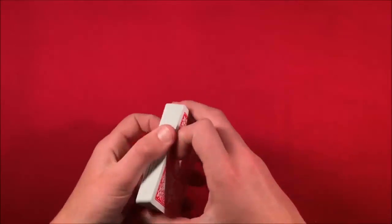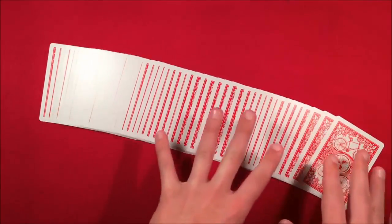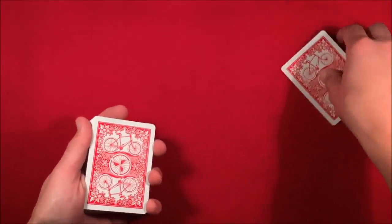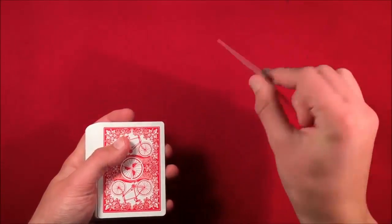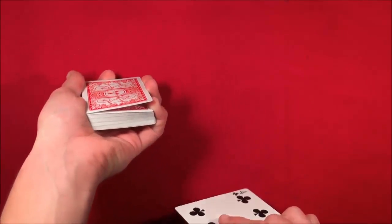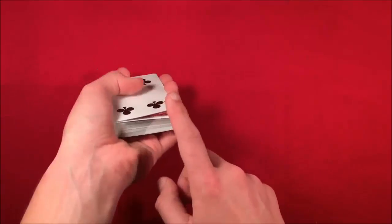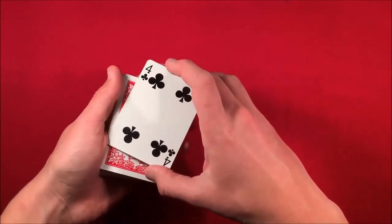And then from here you can go through, spread the deck, and say, look, I'm going to pick this card here, and this one should be your card. Then you show it to the spectator, and as they're looking at it, you flip it over, and as you can see, it's not their card. While they're looking at this card that is not theirs, you push over the top card, pull it back, catch a break, and from here you say, you know what, considering this isn't your card, all you have to do is put it back on top of the deck and leave it flush, so this way you have a pinky break here. You pick it up from the break and you tilt the card.